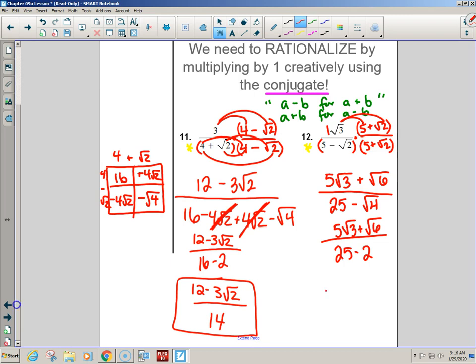I'm not totally done, but I'm so close because did any of you guys get 23 to be that denominator? 25 minus 2. And then we have up top the 5 root 3 plus root 6. And maybe just a couple of you, which, I mean, we're not super advanced in factoring yet, but maybe you'd be like, can't I do something with? And I can't. This is like an x, this is like a y. They're two different types of terms, a radical 3 and a radical 6.